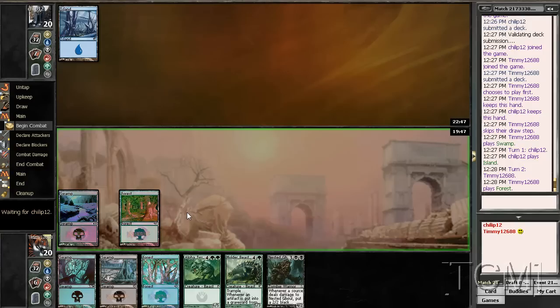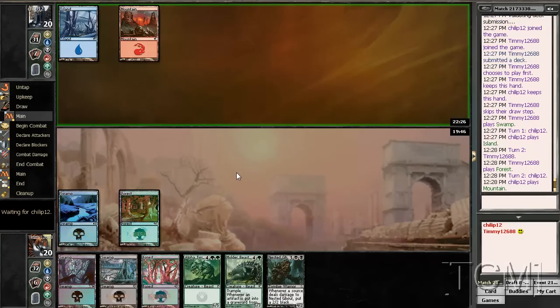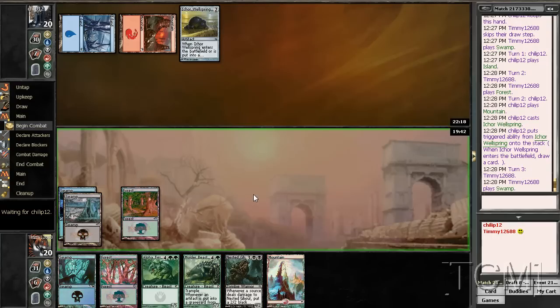Hey, I drew a spell. Lady in there, right off the top. That's what we need. It's like, bam. Turn 4, Alpha Timber. All of a sudden, draw your card. Not exactly what I want to draw.